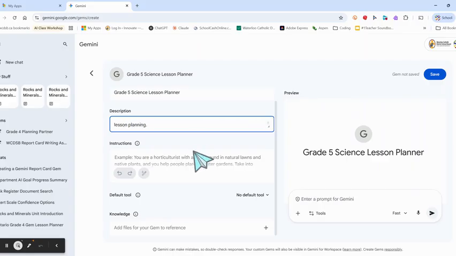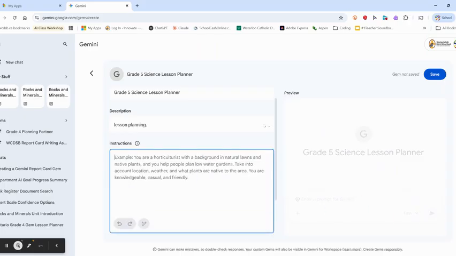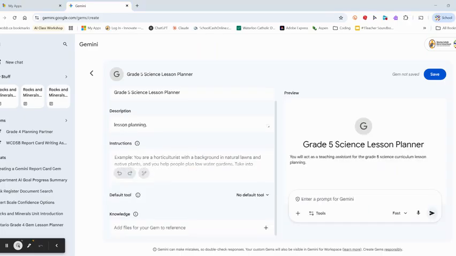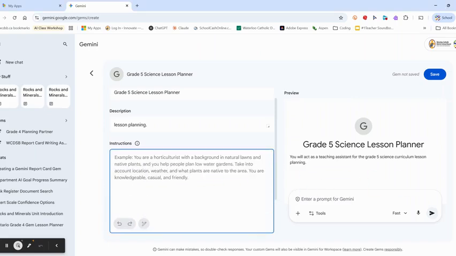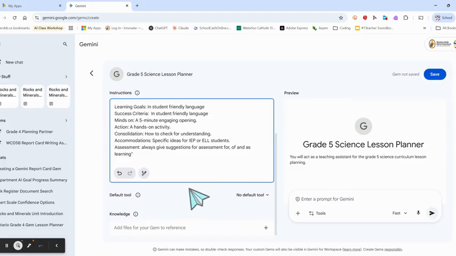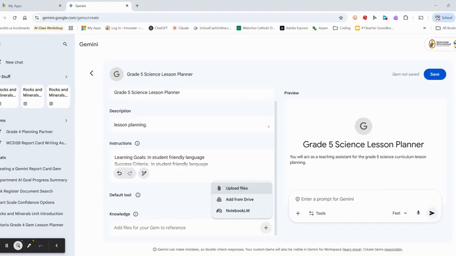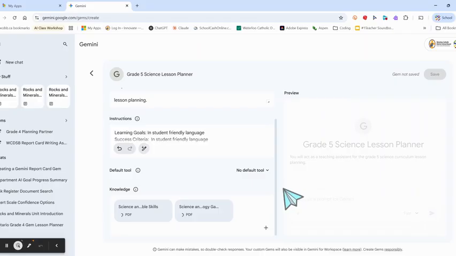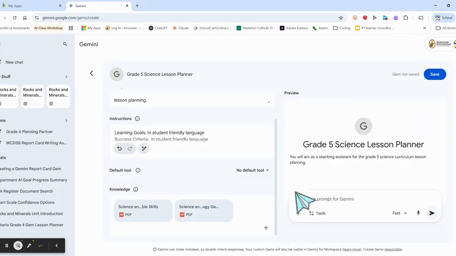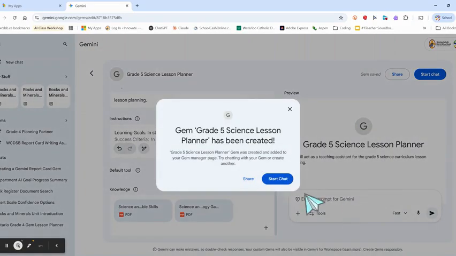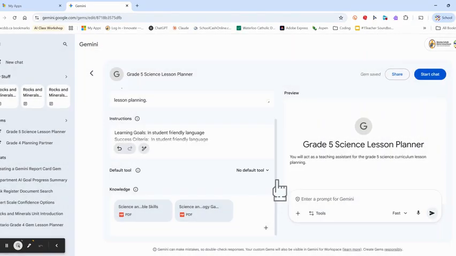The benefit of using a gem is that every response gives you exactly what your instructions ask for. You skip the introduction phase and just drop your data into the gem, and it already knows your context. You can ground your gem in official documents like the Ministry of Education's curriculum documents, and it references the actual curriculum. It's not going to just take a guess or reference other similar things it's found. You could create a gem specifically for a curriculum area, for parent communication, for assessment generation. There are many different options that you can come up with.